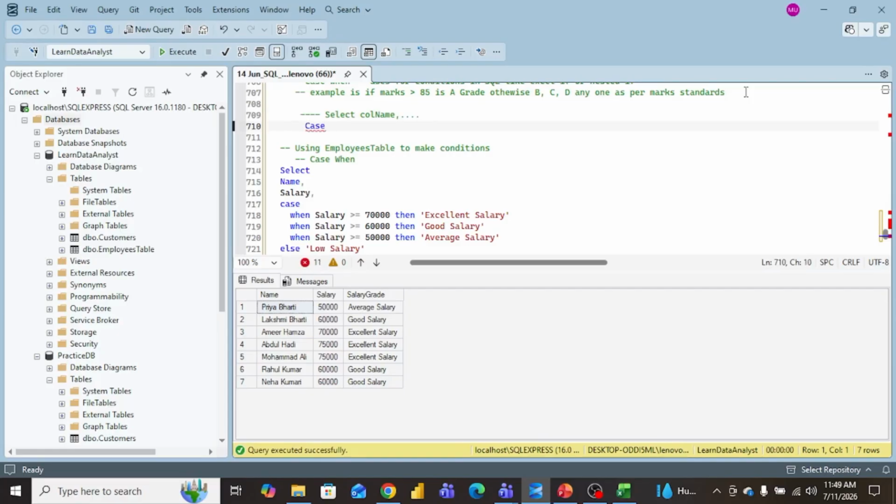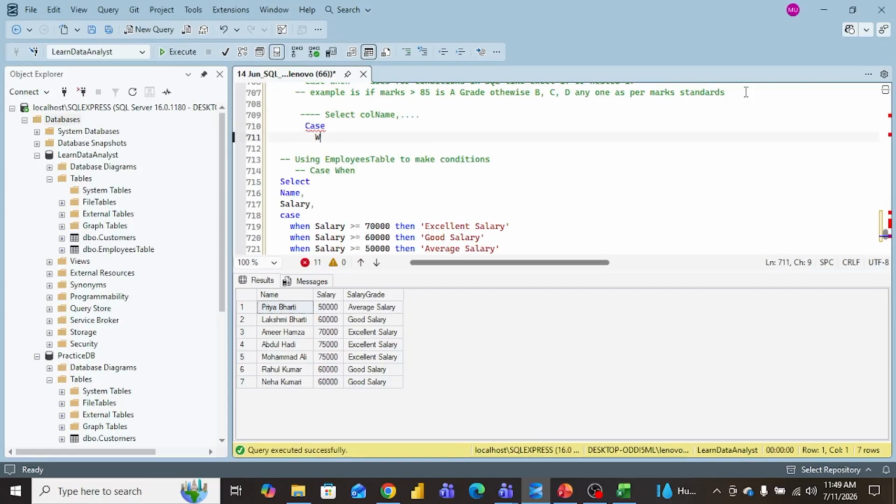Then the conditions. Before using the conditions we have to make CASE, like in code, so they will understand your CASE, then they will put the conditions. WHEN is a condition, and ELSE is a condition also.